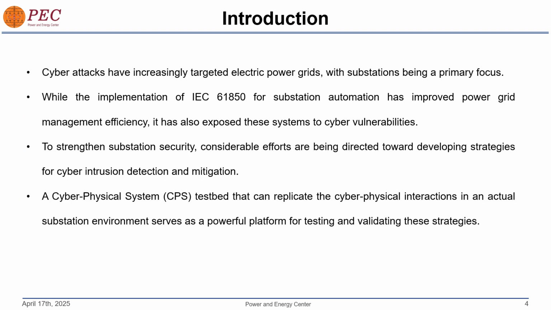Over the past decade, cyber attacks have increasingly targeted electrical power grids, with substations being a primary focus. Keeping this fact aside, we have also observed the integration of more and more ICT into the power grid, and with that, the implementation of IEC 61850 for substation automation, which improved power grid management efficiency. However, this has also exposed modern power systems to cyber vulnerabilities.